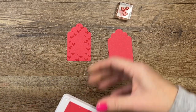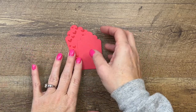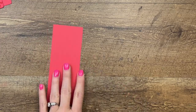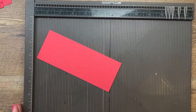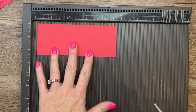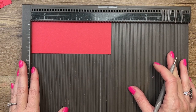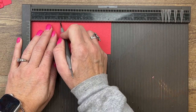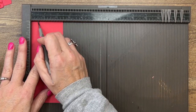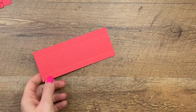For the inside part — the part that folds the box together — I'm going to need my Simply Scored and a pretty small piece of Sweet Sorbet. The measurements for this are on a free PDF over my blog if you want to grab it so you don't have to scribble them down on a post-it note that you're going to lose. It measures six and a fourth by two and a half. On the long side we're going to score it at two and a fourth and four, and on the short side we're going to score it at half an inch and two. Just four score lines.